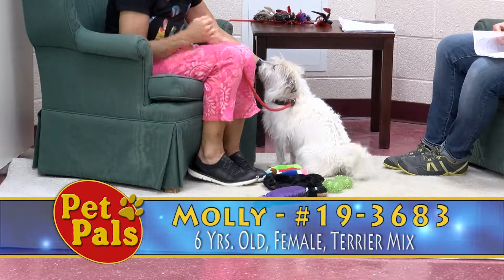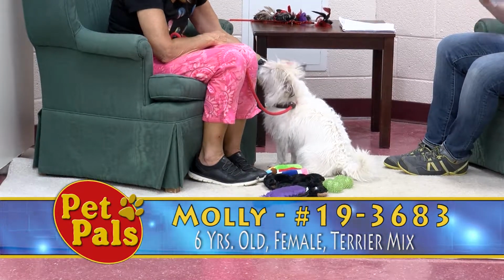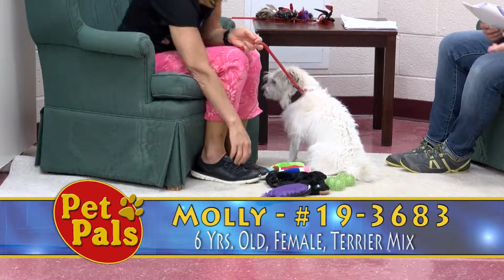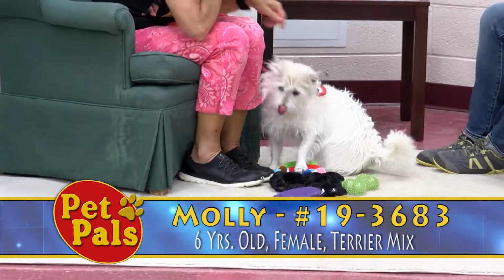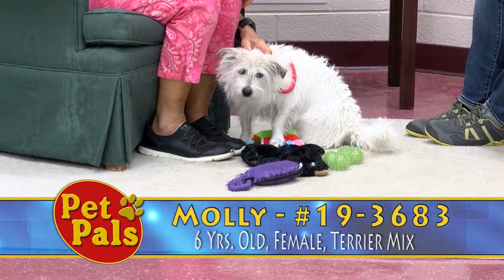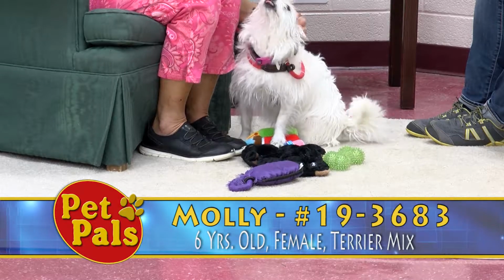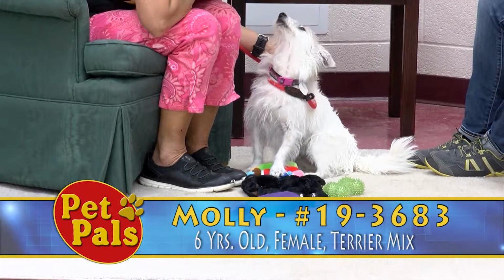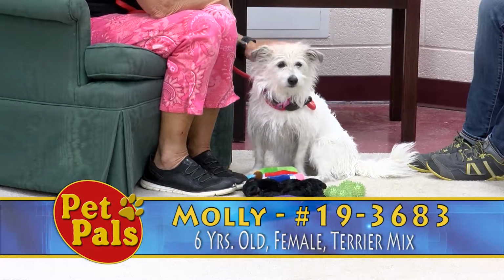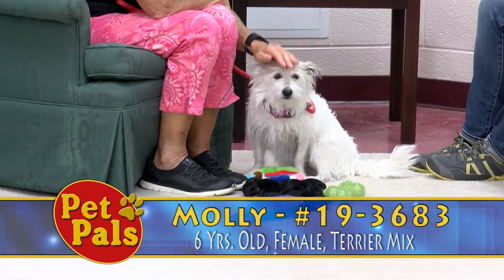We have behavior assessed her as we do all the dogs here. So what we're looking at is she's friendly when you approach her kennel. When she's in her kennel and the other dogs walk past, she has no reaction there. She's easy to leash. She's really easy to walk. You can even carry her if necessary. No issues with food aggression. Not interested in toys. Just really wants to be petted and to be given your attention. She's even tried to get up on Tammy's lap and hang out.